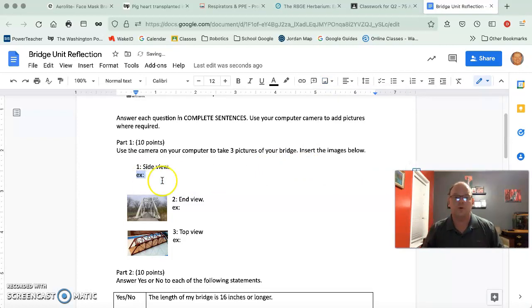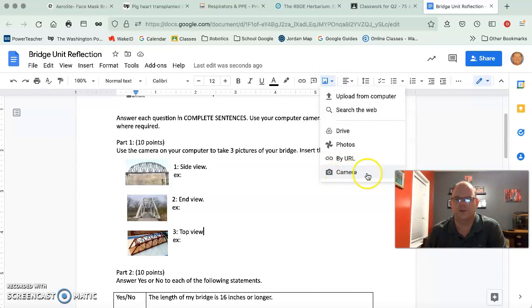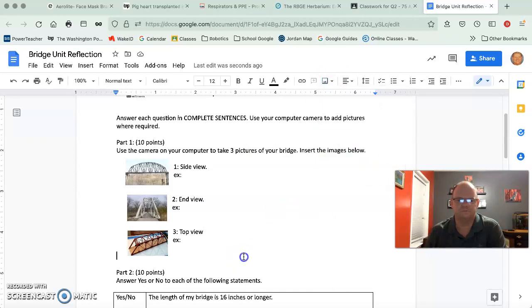I don't know which teacher is going to be there watching y'all, but you may ask the teacher if they'll allow you to use your camera. That's up to their discretion. If that's the case, then you would take a picture with your cell phone camera and email it to yourself, then open that email and put the attachment into this file. It's a perfectly good way of doing it, but I think it's a lot faster and a lot easier just to go up and use the insert image from camera option.